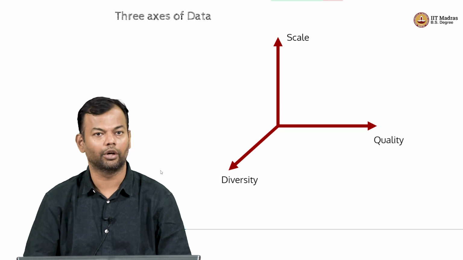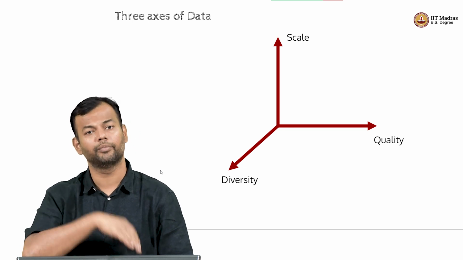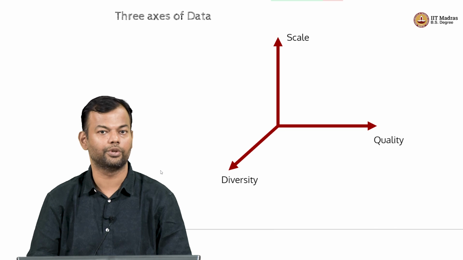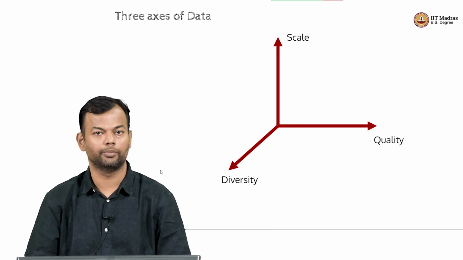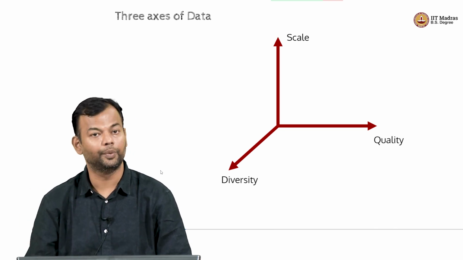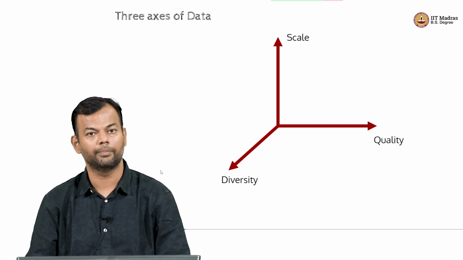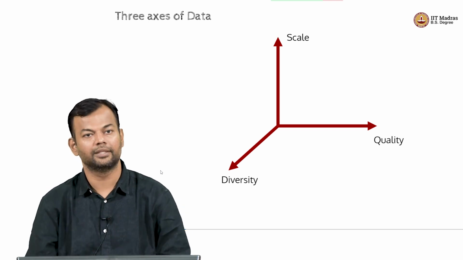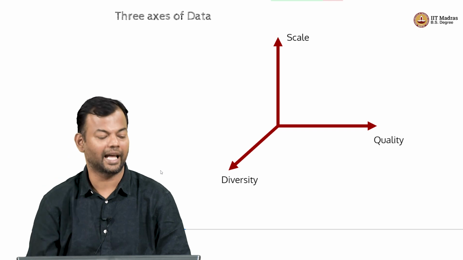On the web, you will find a lot of objectionable content. You will also find a lot of machine translated content, especially for low resource languages. So all such data needs to be pruned out, right? So going forward, what we'll do is we'll look at some data curation pipelines which keep this diagram and the three axes in mind, right?